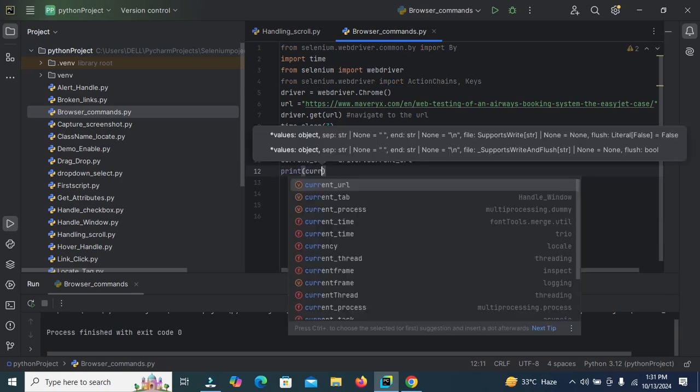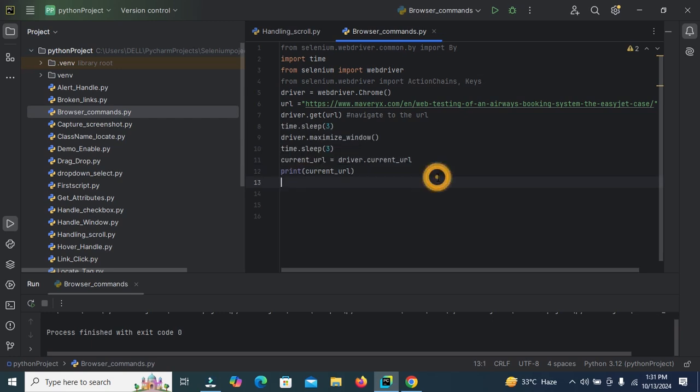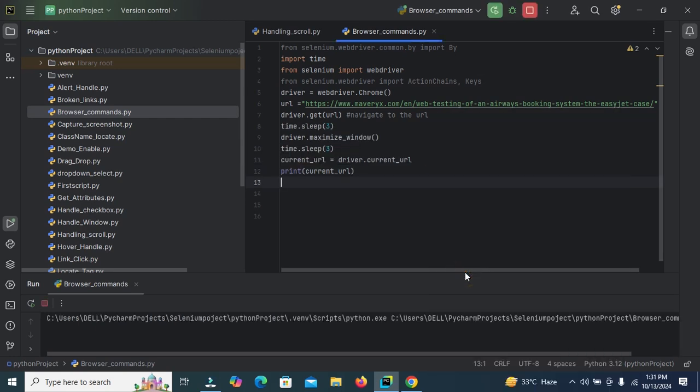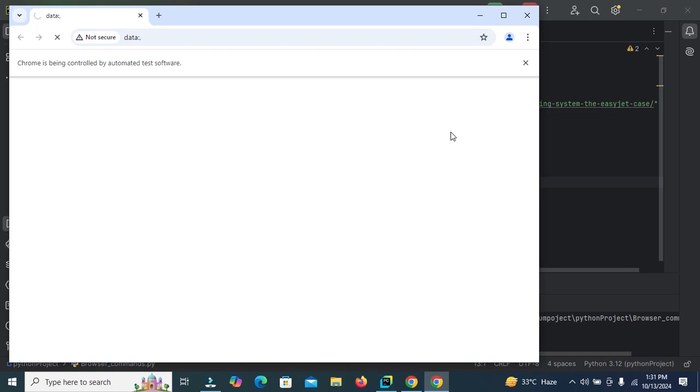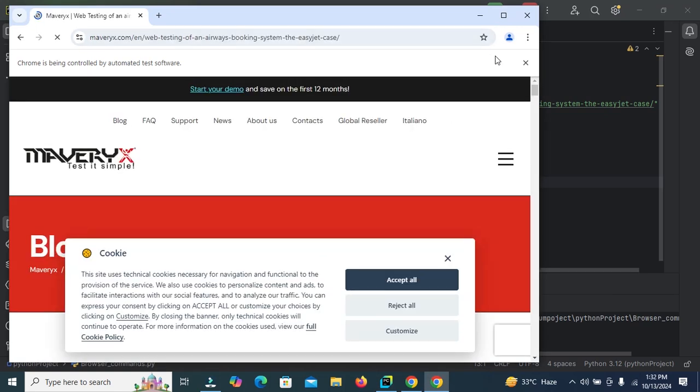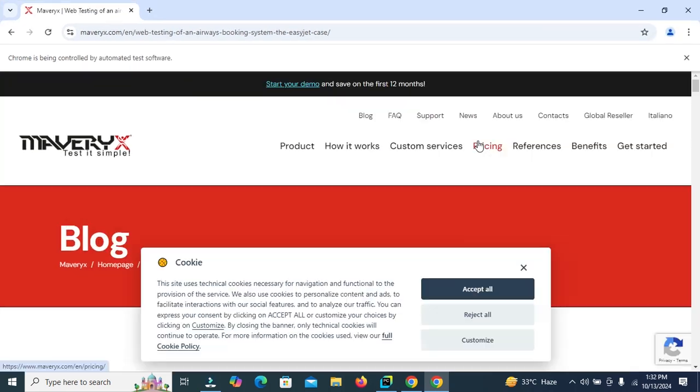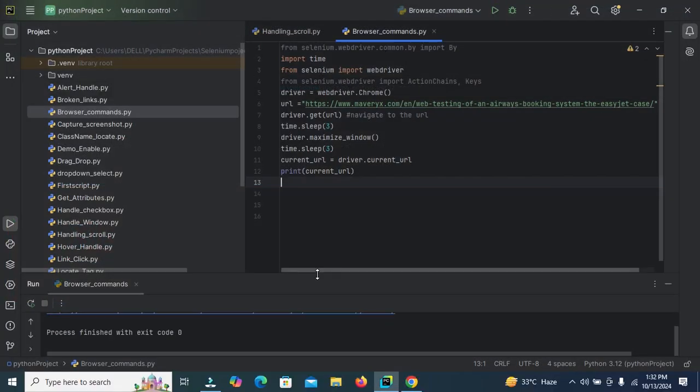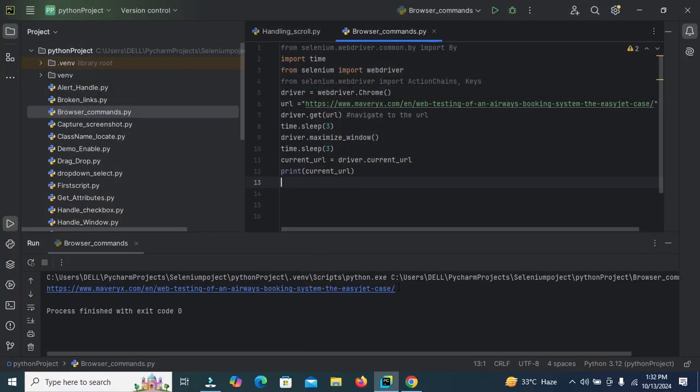Now, run this script. It will navigate to this URL, wait for 3 seconds and then maximize the window. After maximizing the window, it will get the current URL and print the current URL in the console. Here you can view the current URL printed in the console.